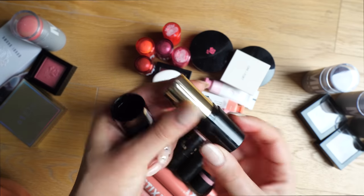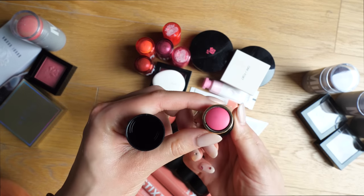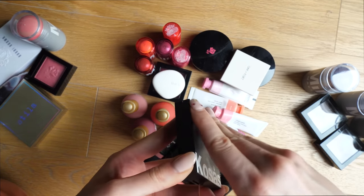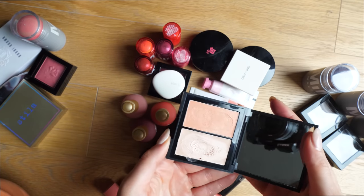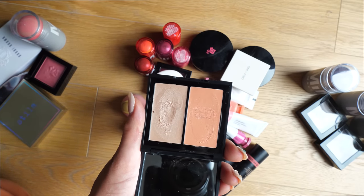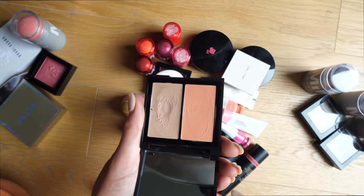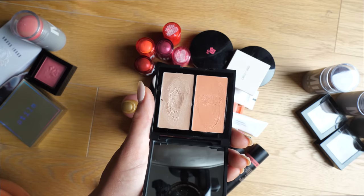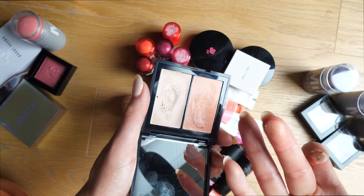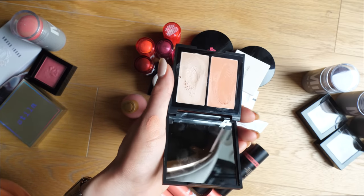Got this cream blush from Lancôme in the shade 208 Rose Lala — it is so bright and intense, just really not my thing, I've got to get rid of this one. This is the Costas Velvet Melon cream blush duo — you have a highlighter and a blush in here. It's a really pretty product but very very emollient, similar to that Bobbi Brown one I showed. I do really like this product because it gives your cheeks the most amazing glowy effect, but it's so emollient that it really slips off the face. But this color is so much fun — it's like a creamsicle shade and I don't really have anything else quite like it in my collection right now, so I think I'm going to keep it.